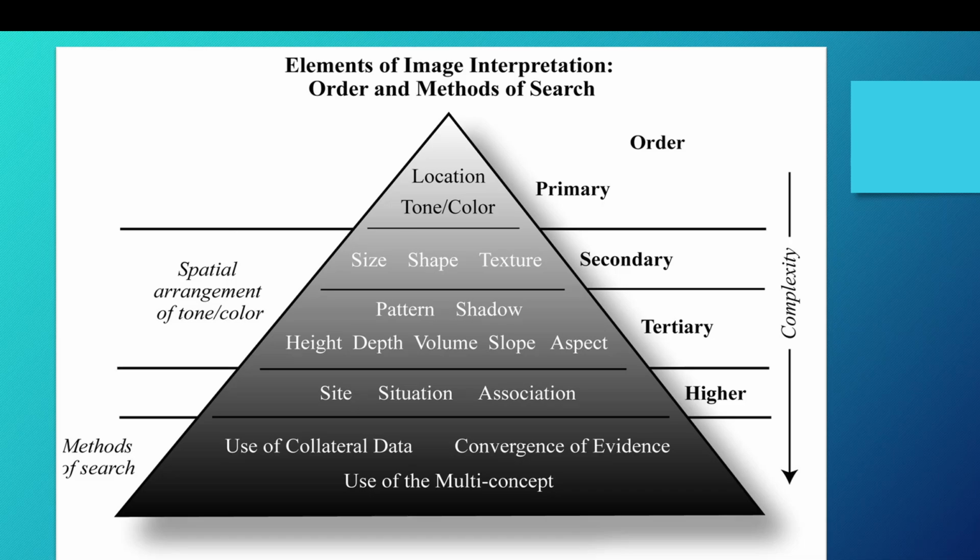Then we have convergence of evidence, combining multiple clues for accurate interpretation, and then thirdly, multi-concept approach. Okay, so multi-concept approach is integrating different concepts to form a comprehensive understanding. In short, interpretation starts with simple visual clues and progresses to complex analysis using both logical methods and supporting data.